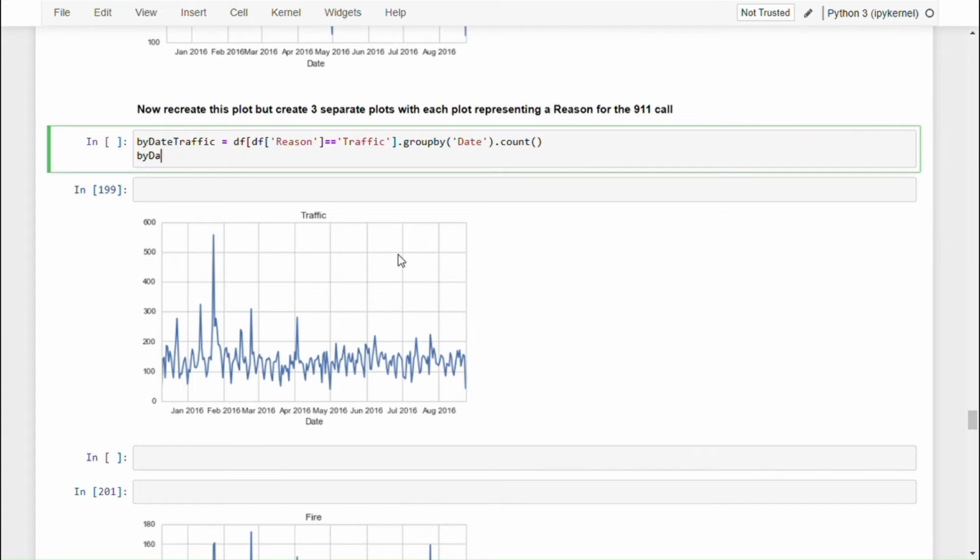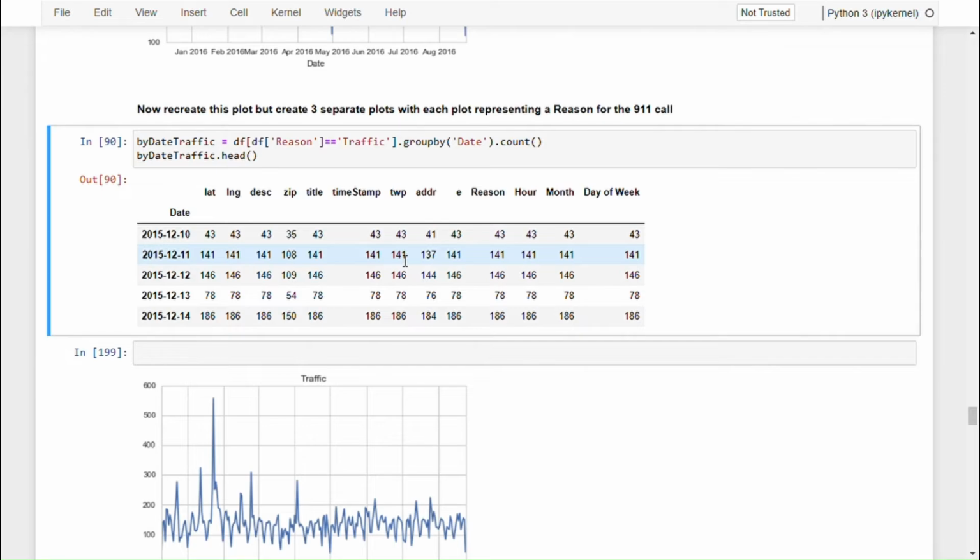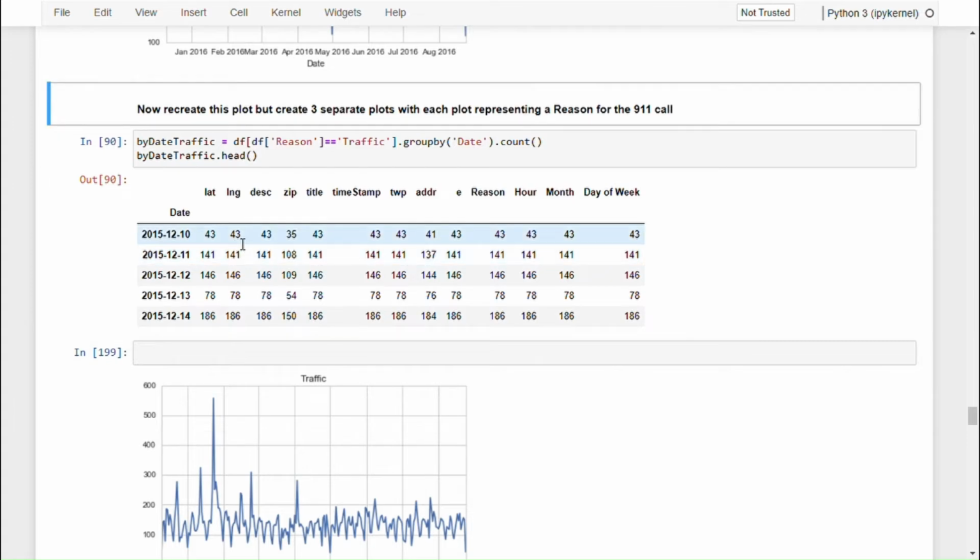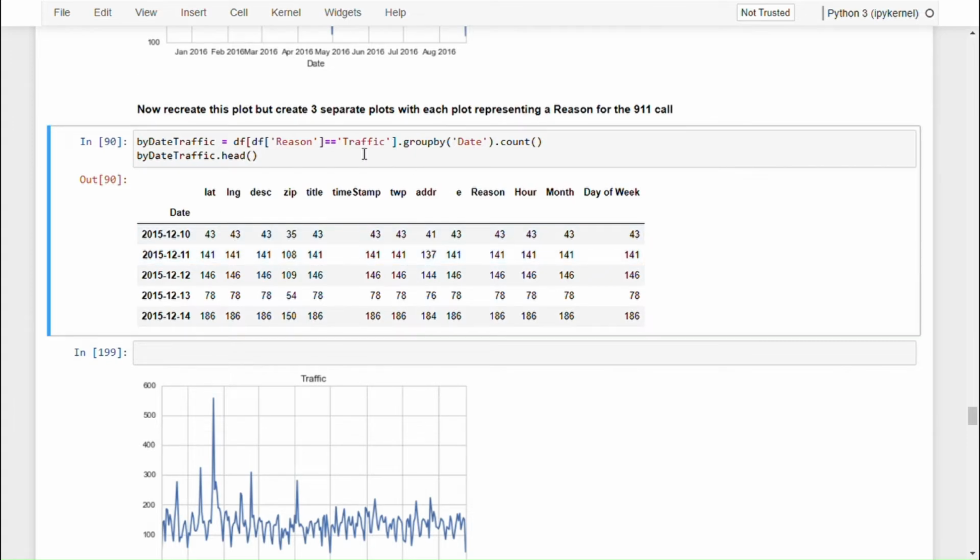Let's check this data frame first. So here, as you see, we have the same data frame by date, but the number of counts is lesser as we have filtered the data frame for just the traffic reason. So we can plot on this data frame.